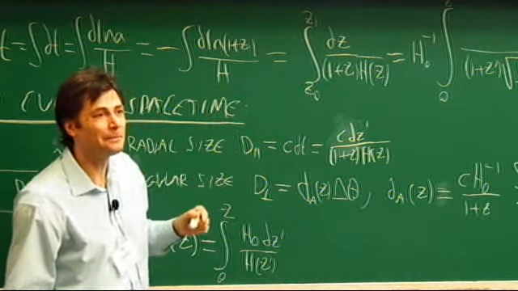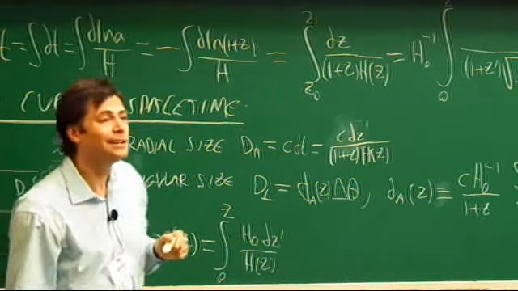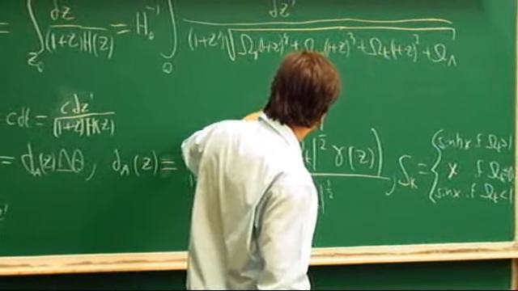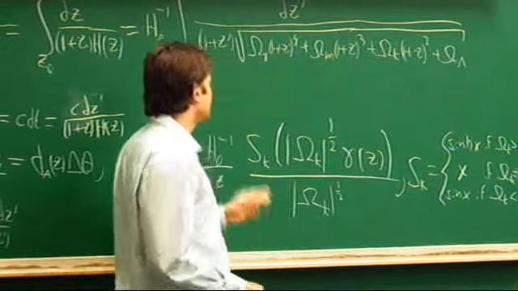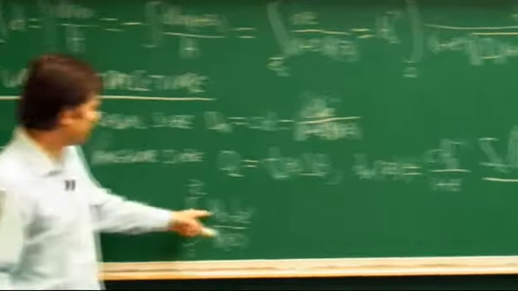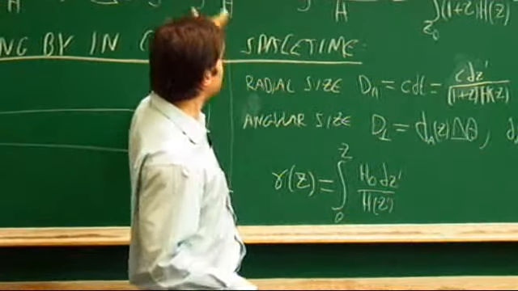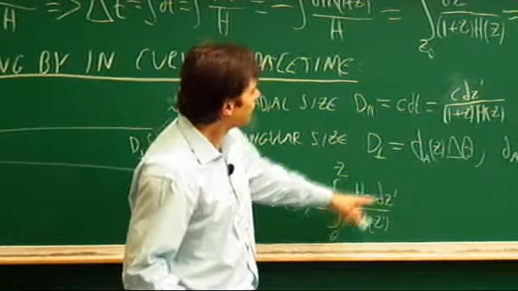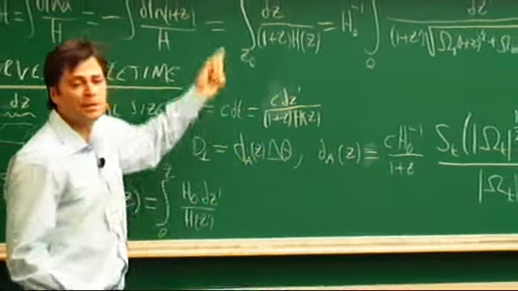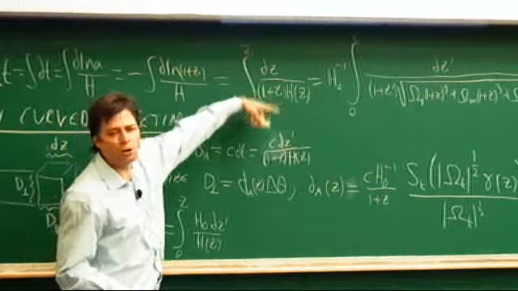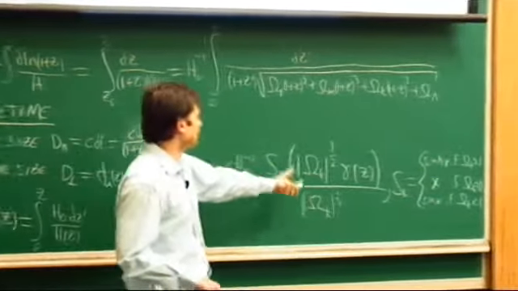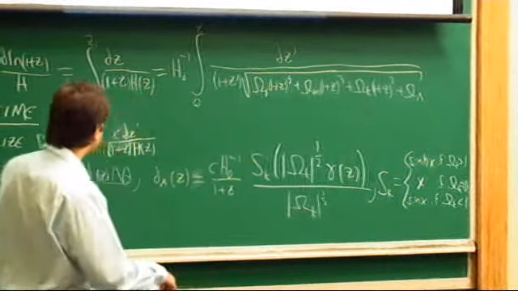Yeah? Ah, good question. So I'll get to that in a sec. So first of all, I just want to say that the only difference between this gamma of z and the age of the universe at different z, you can see, is that here there is another redshift in the denominator, 1 plus z. Here there isn't. So in both cases you're integrating 1 over H, but with different redshift weighting. And then what happens here in the case where omega k goes to 0?